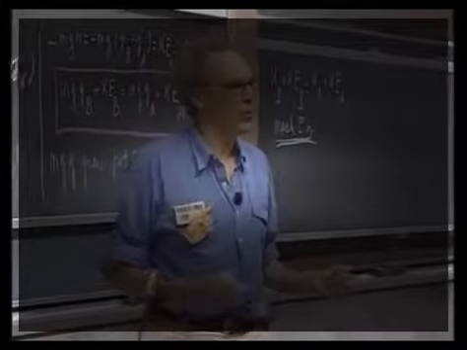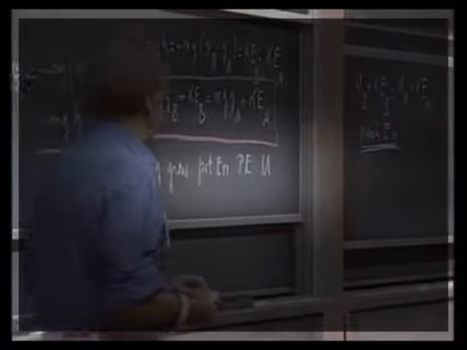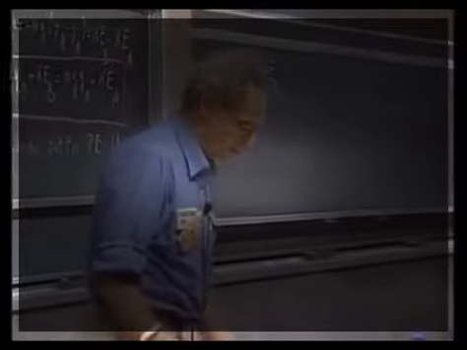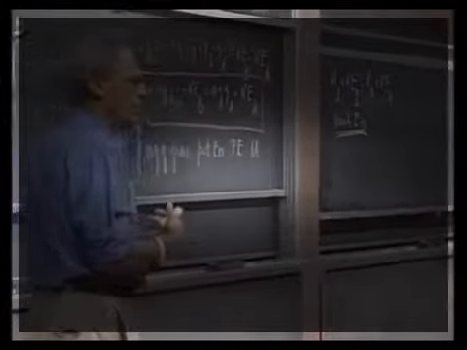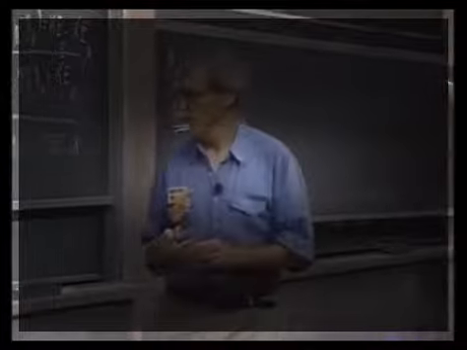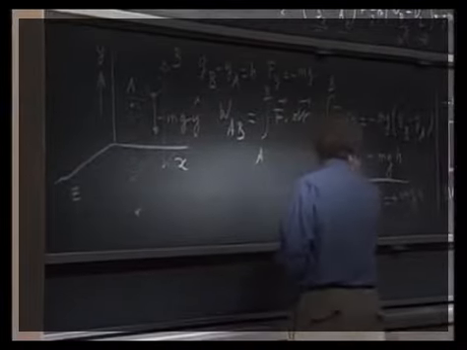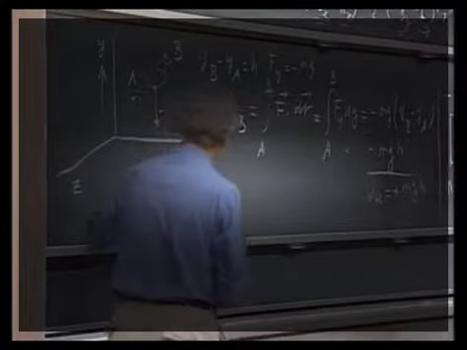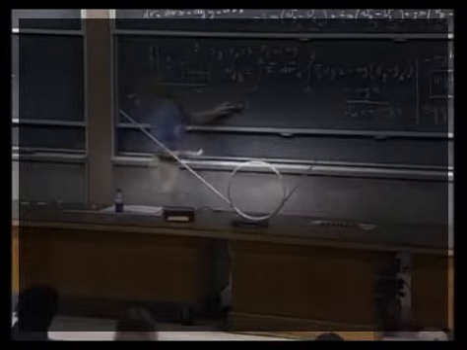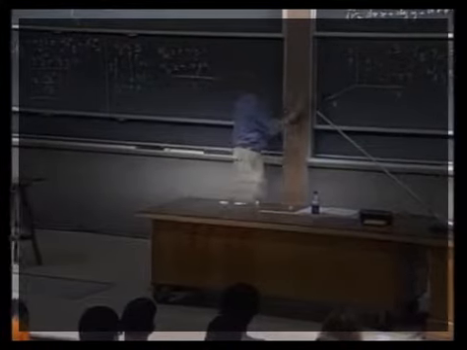It's extremely useful. We will use it many times, but you have to be very careful. It's a dangerous tool because it's only true when the force is conservative. Spring forces are also conservative. But, for instance, friction is not a conservative force. If I move an object from here to here, let's suppose I move this object along a straight line, then the friction is doing negative work, I am doing positive work. But now suppose I go from here along this winding route. You can see that the work I have to do is much more.